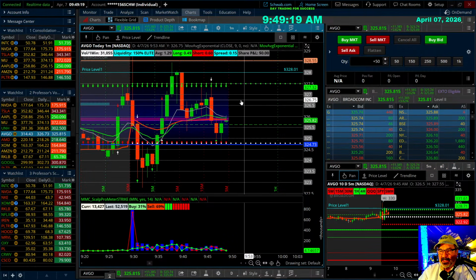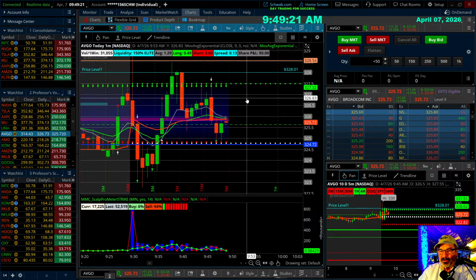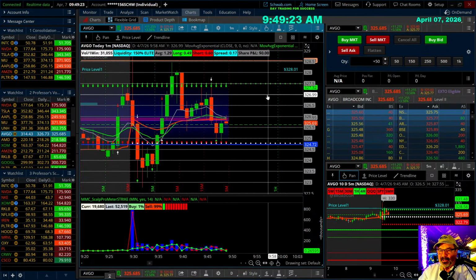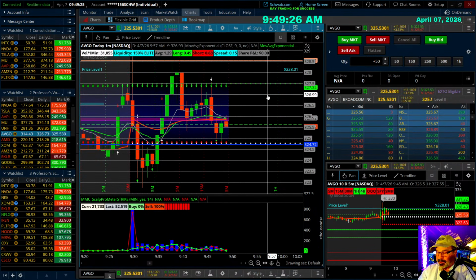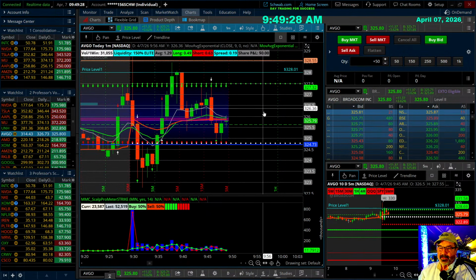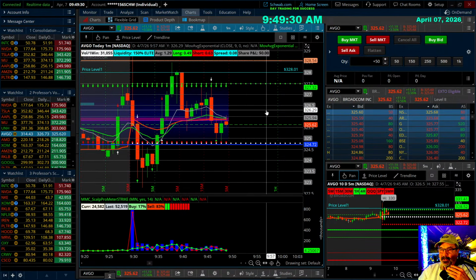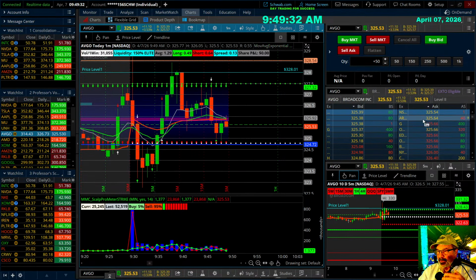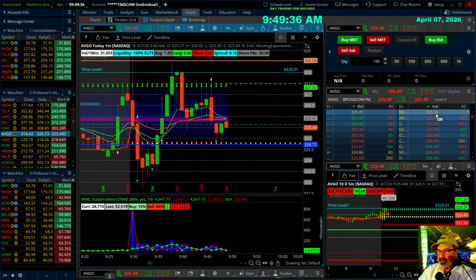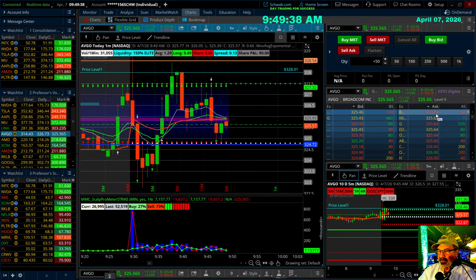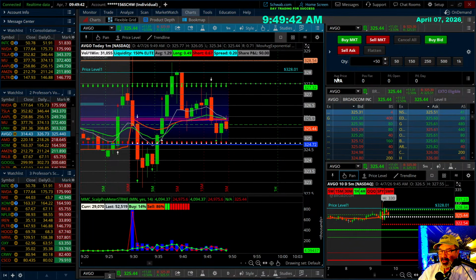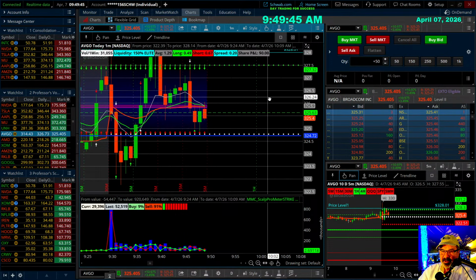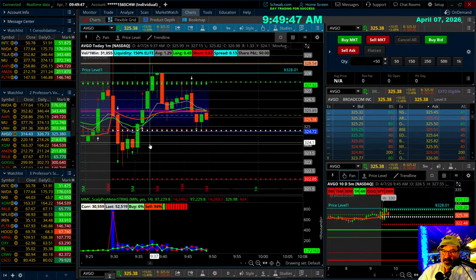So I'll look to go dip off this level. We're in the trading zone now and in the area where this strategy should work, if it works at all today. And our spread is, wow, pretty big spread. How fast is that moving? This is going to decide my share size here. 10 cents. Yeah, I think I'm going to keep it at 50 shares until I get a feel for this.